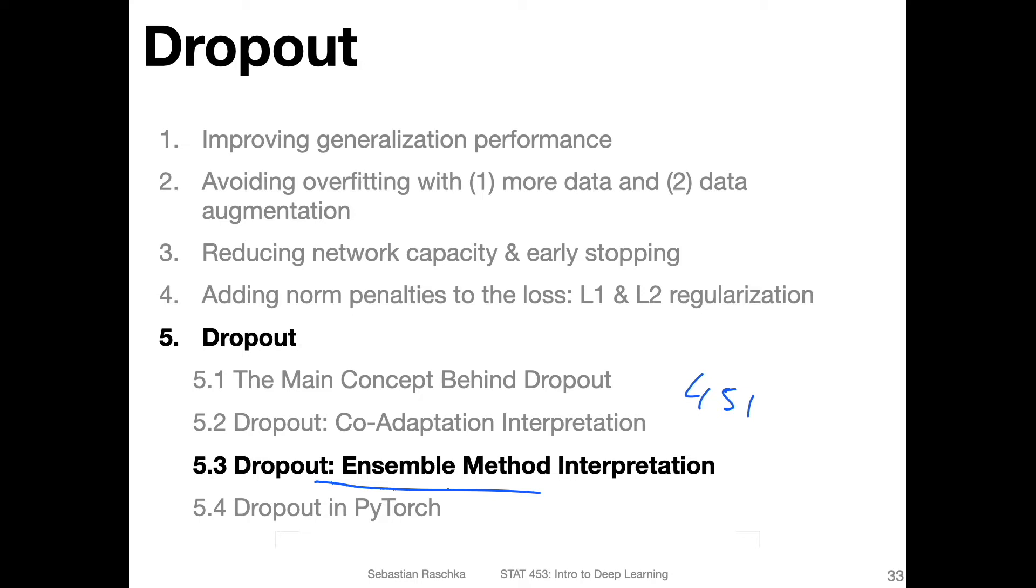Why don't we do that always then? Well, because it's usually very expensive to train models, especially in deep learning. In deep learning, I would say most of the time, we want to focus on a single model because it's computationally cheaper. And we also often care about improving a model in general. Then, let's say in production, you can always train multiple of these models and then combine them to make the predictions even more robust.